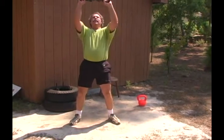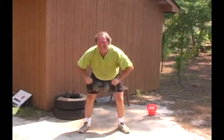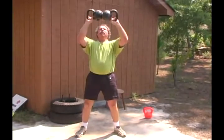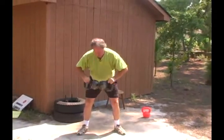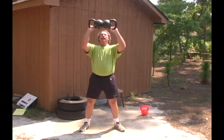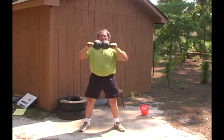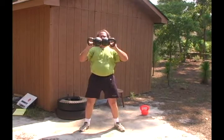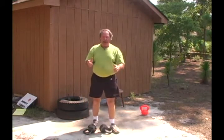Clean them up, press them, bring them down to position. They're trying to separate at all times. I don't know if you can see that or not, but it's a very difficult lift. Never put it over your head, keep it in front of you, as I stated earlier. And bring it back to the ground. That exercise also trains your thumbs a lot.